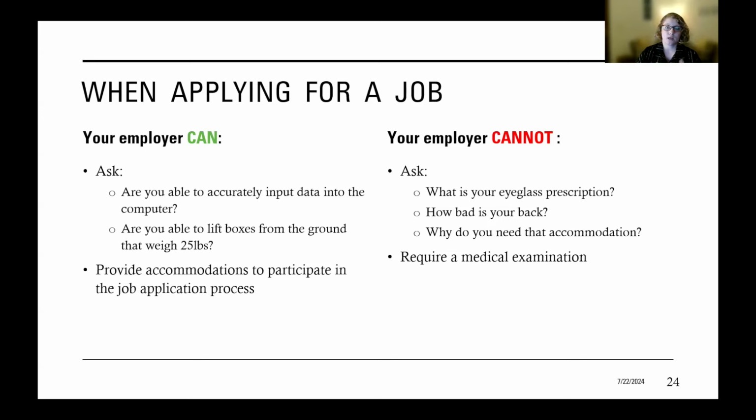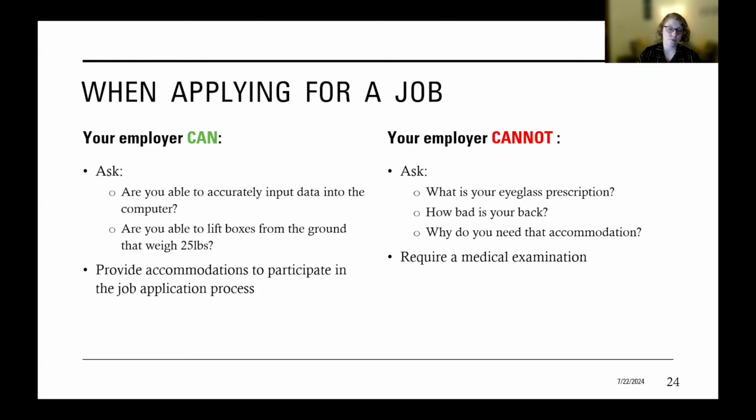That might look like an interpreter. It can look like providing the job questions ahead of time so that you have a little more time to prepare and think ahead. It can include things like a Zoom interview instead of an in-person interview, especially if you're working on a remote position that doesn't normally require you to come in person. But there are a couple of things that they are and are not allowed to do.